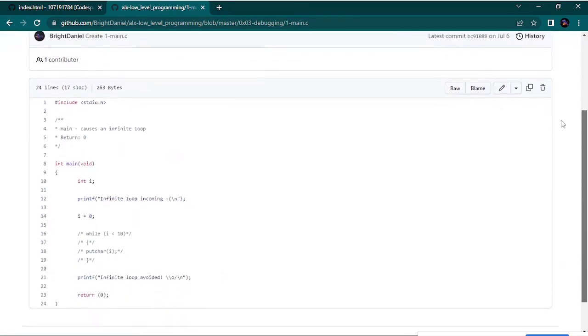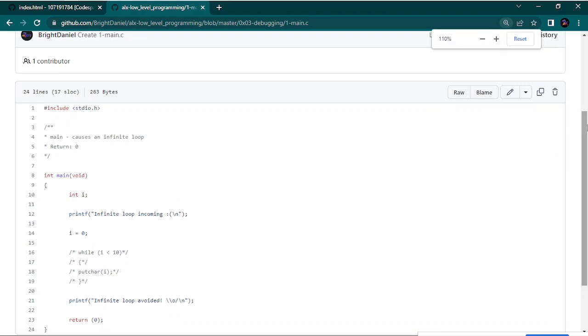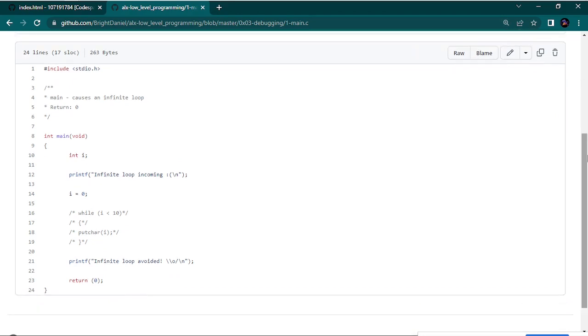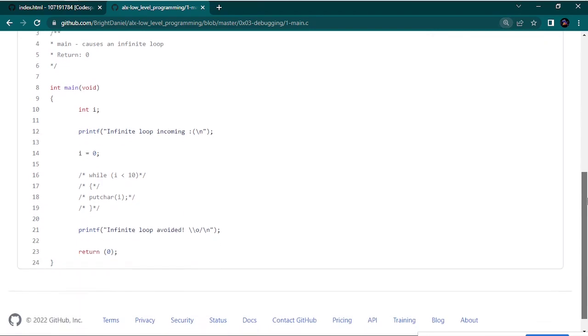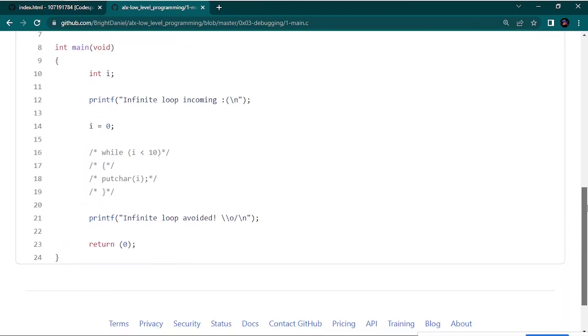You have a problem like this, and something here causes an infinite loop. At this point, is it still clear from what we've just talked about?